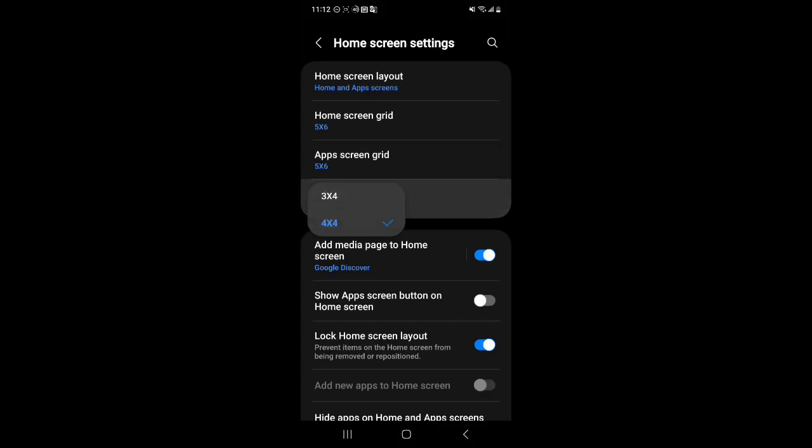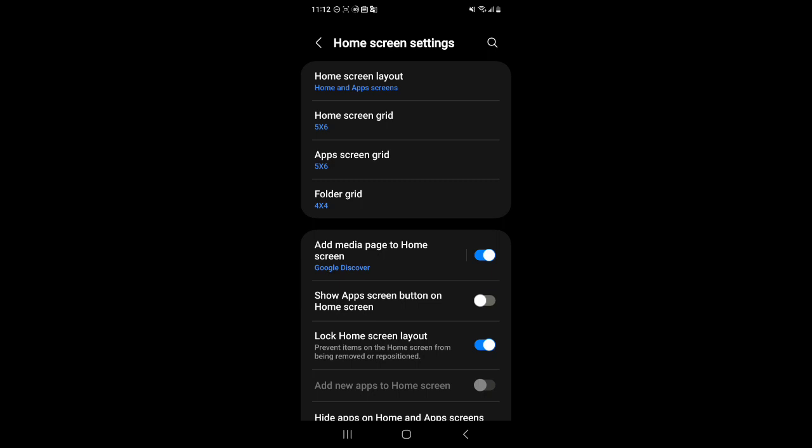And then you can do the layout for the folder itself. All right, so how many applications come up on a single page inside of a folder. So I got 4. All right. And as you can see, you got 4x4 rows, and then it makes another page inside of the folder, right?